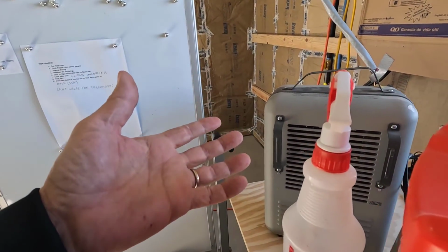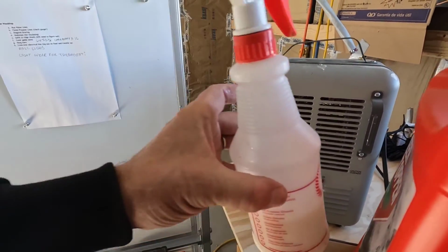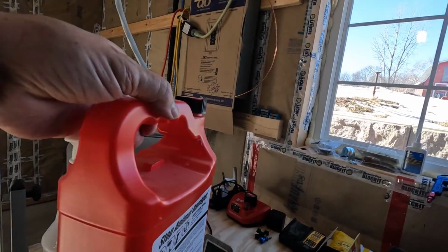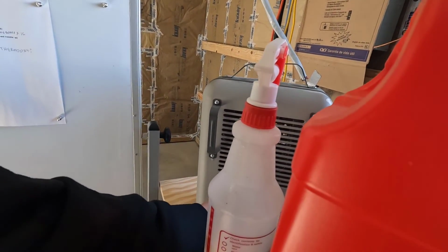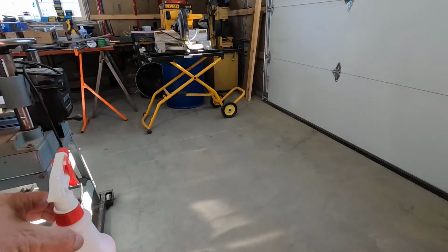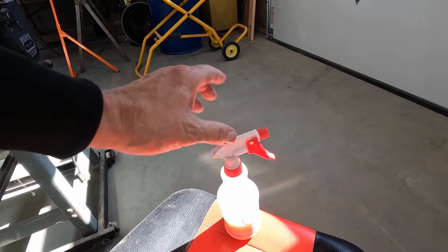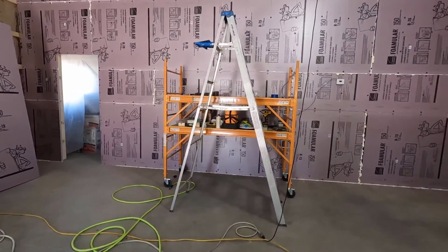I don't know why this is leaking. It's probably because it's thawing out and pushing the liquid up the spout there. This was frozen solid. It was out in the other section right there in the garage area. Yeah, I don't know if I want this on the heat like that or not. I think maybe we'll just let this thaw naturally, put it in the sun, and like I said, we'll just mark it down as need to come back and spray, and then come back and spray it.